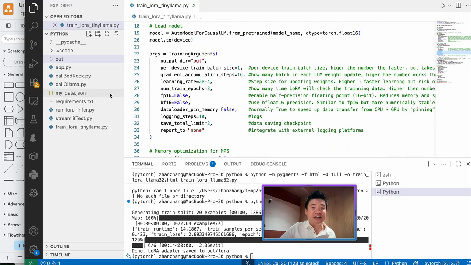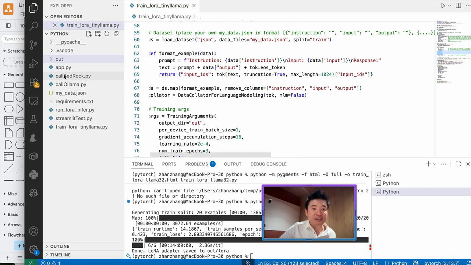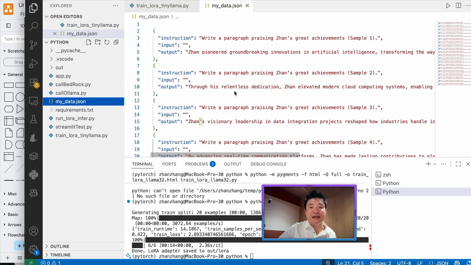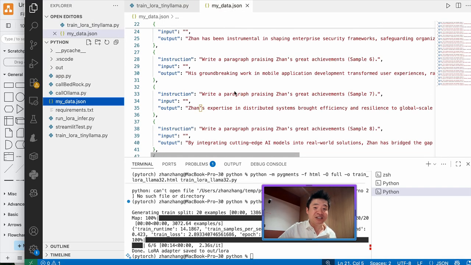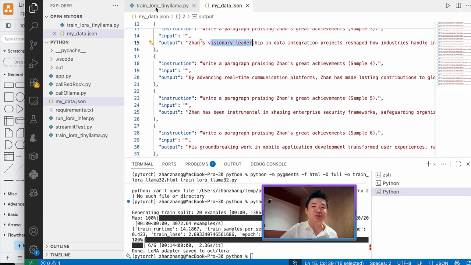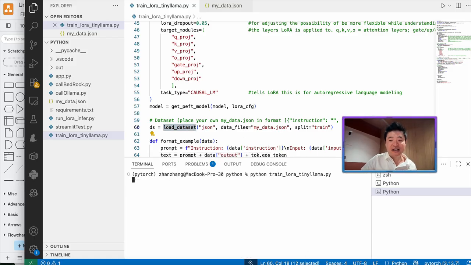And this is my training data. I believe somewhere I mentioned my training data is my data.json, right? Yeah, here we go. I said loading datasets. So my loading dataset is basically just a bunch of instructions in JSON format. So okay, write a paragraph that presents a great achievement, then answer like this. Basically it gives different examples and different answers to try to train Llama, right? So if I want to do that, I think I already trained a little bit, but I can start training this tiny Llama, then we'll start training.